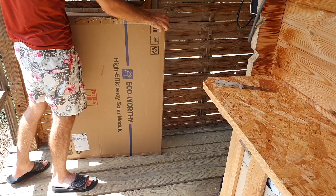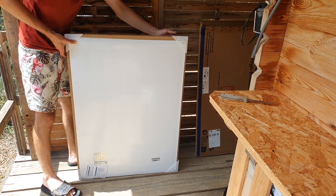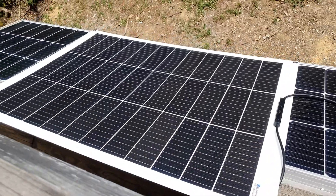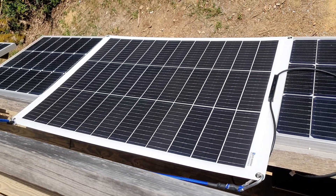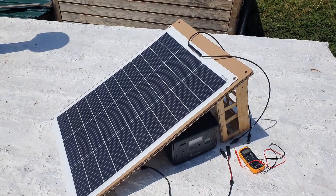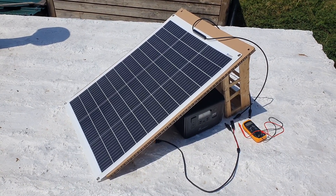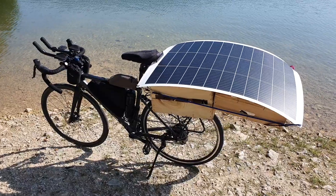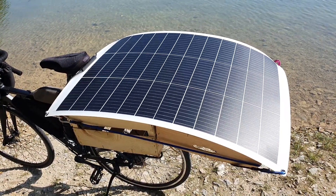This is the other side of the panel — it's incredibly light. You can see it here placed on top of a standard Renogy panel for size comparison. The Renogy cells are about 47 centimeters and this one is 69. I'm aware that flexible panels are technically less durable than solid rigid panels, but for my application — building a solar bike — this was the lightest option and it has the eyelets on it.